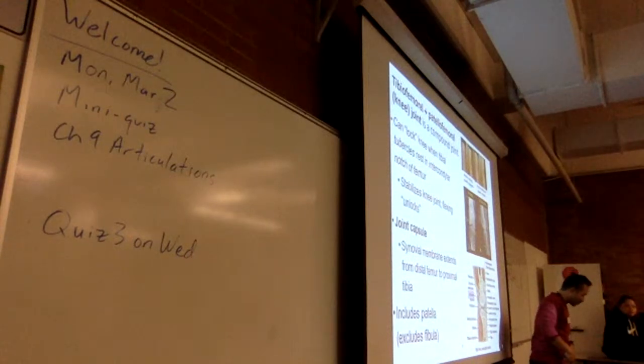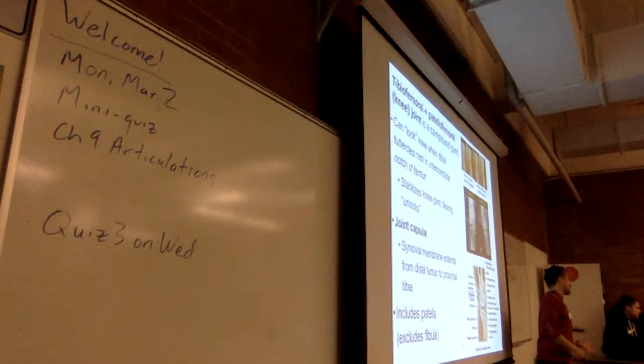Bow-legged? That would mean that there's a literal bend in your legs. Well, it could be a number of things. It could be if you horse ride a lot, so you're walking like that, or it could be a condition like rickets. That's a calcium deficiency. And so when you lose calcium, you bow out.